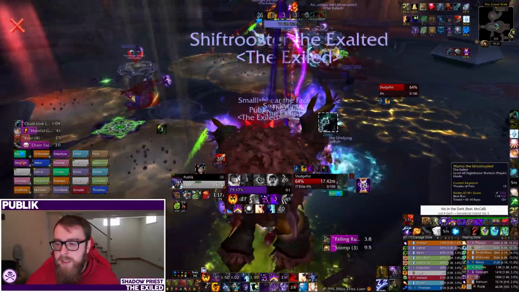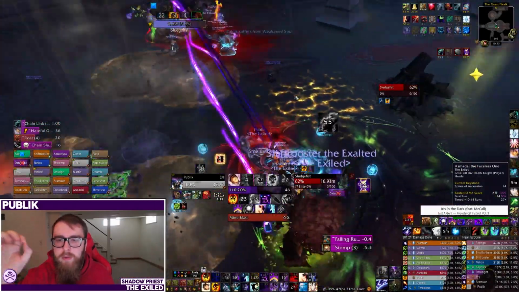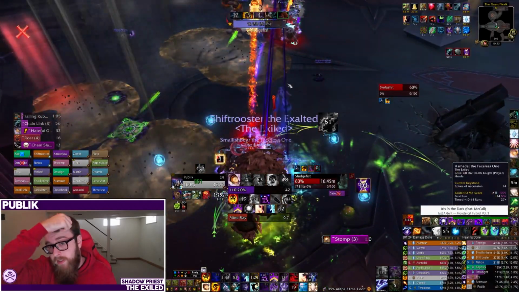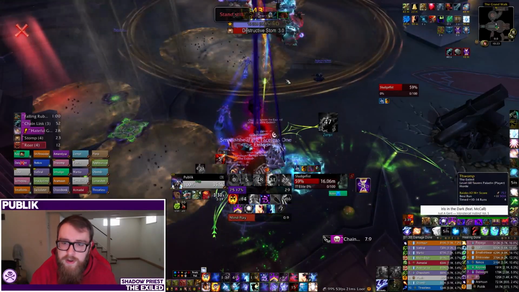But again, you do want to work with your raid leader, figure out what strategy you're using, and quickly write out when you want to do your cooldowns. Generally speaking, your goal here is to use your cooldowns as often as possible, lining up with these vulnerability phases.